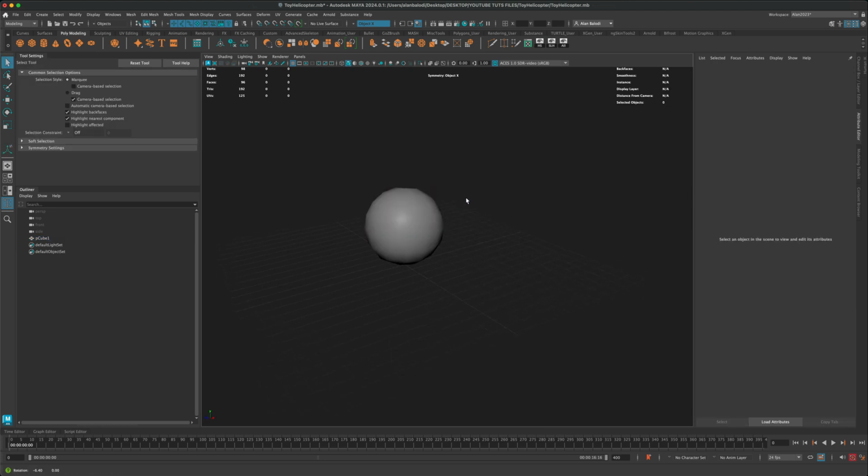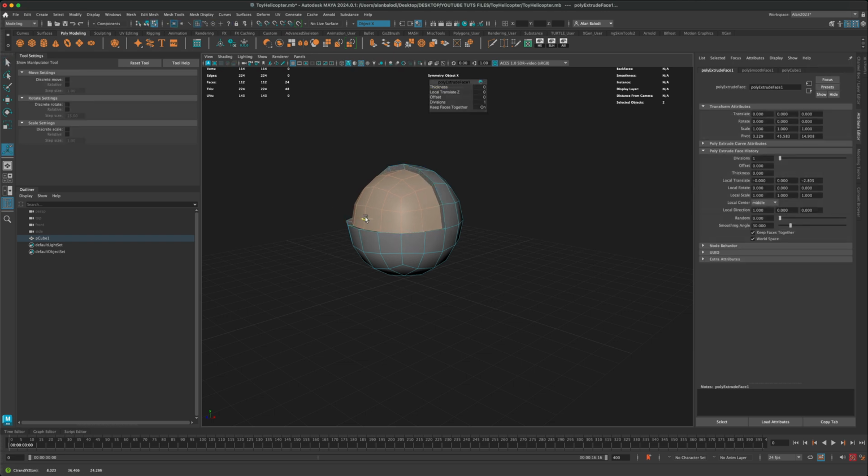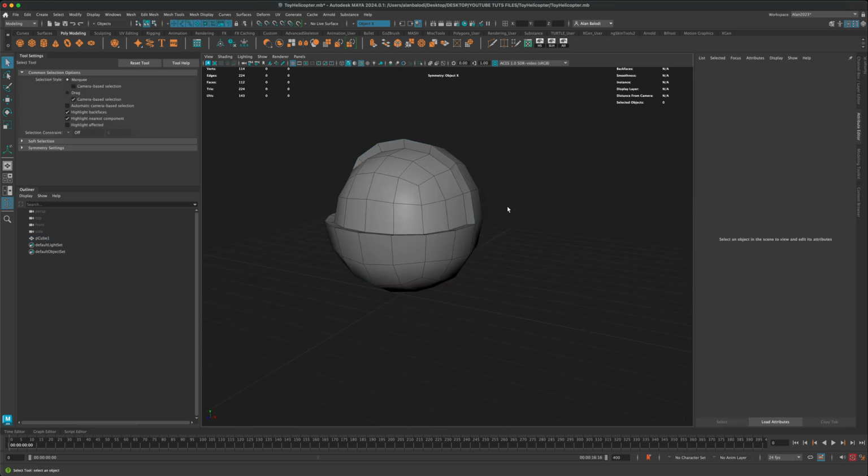I'm going to go to object mode, turn on my wireframe, and the very first thing right away, let's go ahead and just select the part of the helicopter that is going to be the windows. I'm going to press Ctrl E to extrude the windows in, so maybe give it kind of a nice thickness so it's a little bit fun and cartoony.